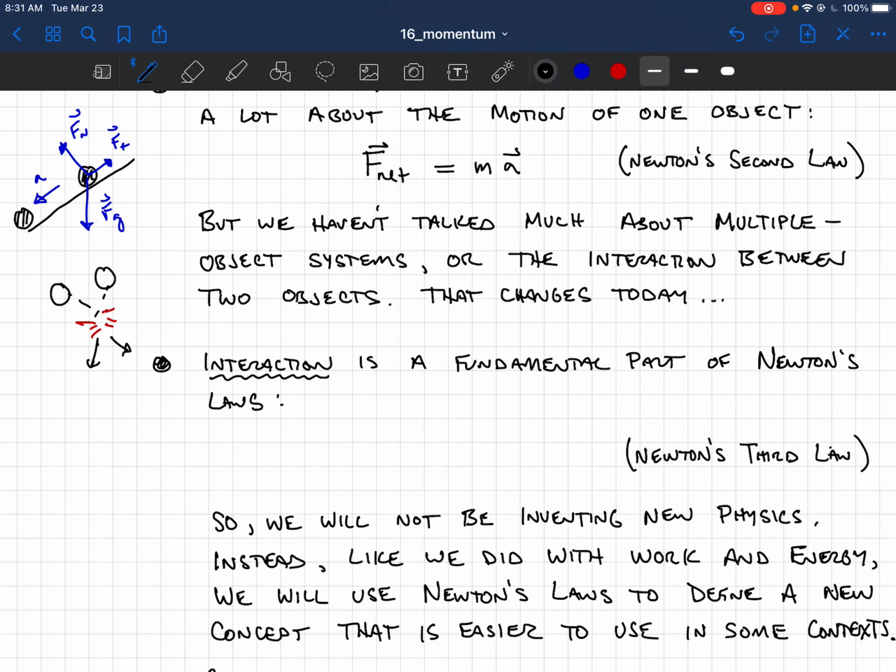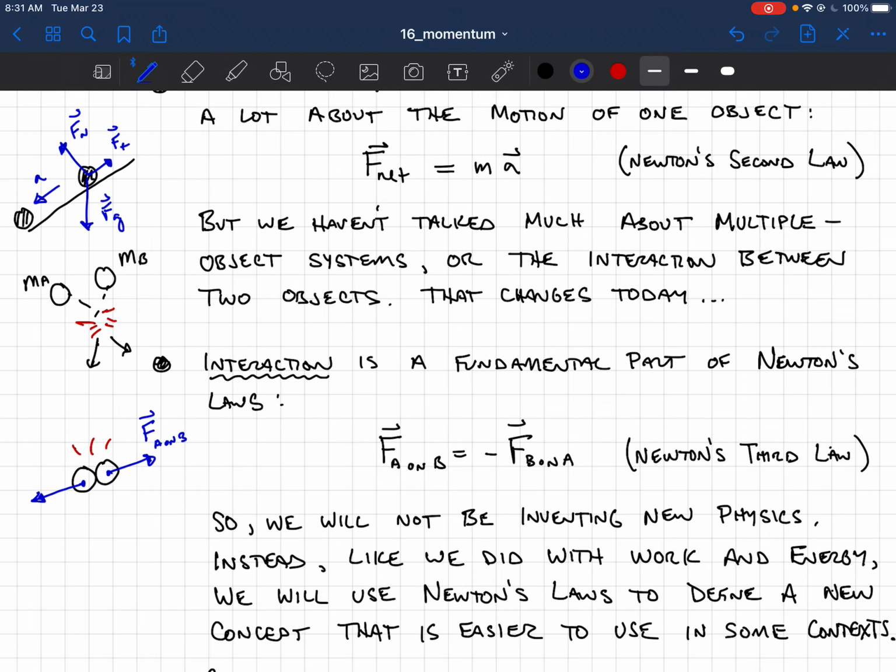So remember what Newton's third law is. It says that if you have an object A and an object B, then when they come into that interaction there, at that moment at which they hit, then each of them will experience a force. So this is the force on B, so we write it as the force of A on B. And Newton's third law simply says that the force of A on B is the opposite of the force of B on A. So that's the fundamental principle that tells us about the interaction of 2 particles.